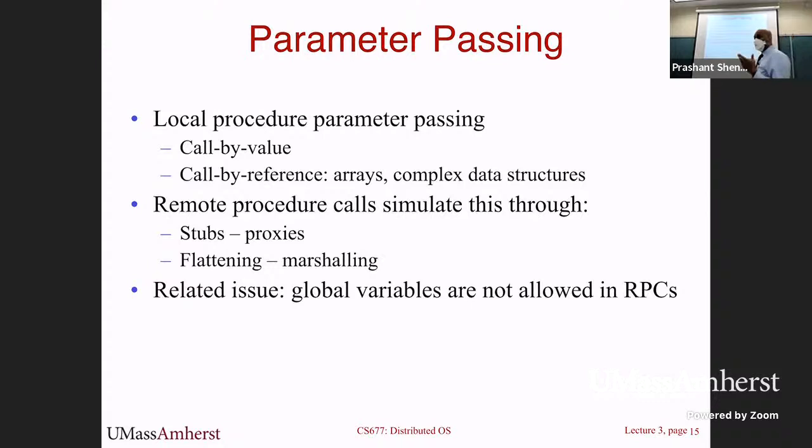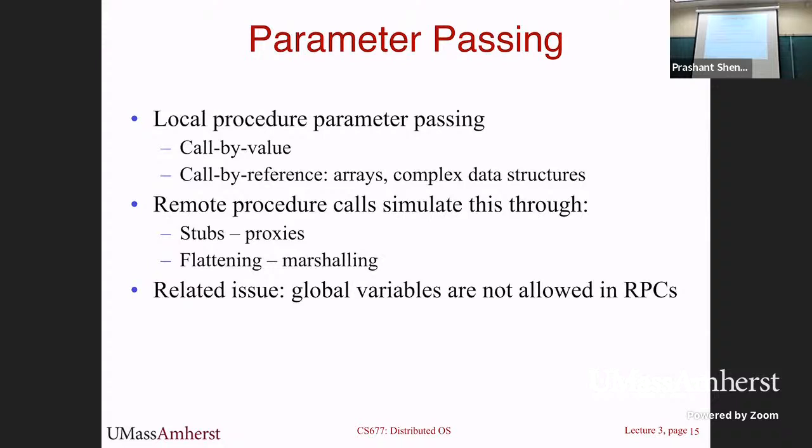The second, which is an equivalent problem, is that when you pass arguments, you have to pass them by value. You cannot pass them by reference. When you pass arguments by reference to any function, you are essentially passing pointers, and when you dereference it, you get whatever that thing was referring to. Since you are traversing a network, you can't dereference over a network, because dereferencing requires pointing to memory locations on whoever called the function.